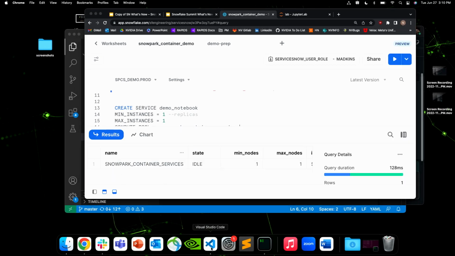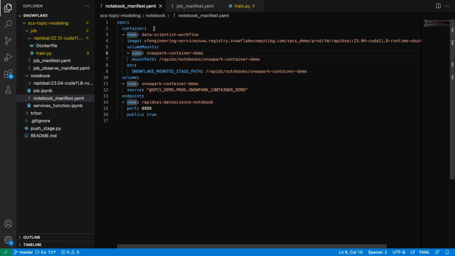And we can see that, I'll make this a little bit larger, that I can create a manifest file. This manifest file determines what my service will do. In this case, I'm only doing something very straightforward. I am choosing a container. In this case, I'm grabbing a container from the NVIDIA repository. I am mounting a Snowflake stage. Snowpark Containers allows you to mount a stage for persistent storage of artifacts, data, assets, and more. And I can give that stage a path and a name in this container.